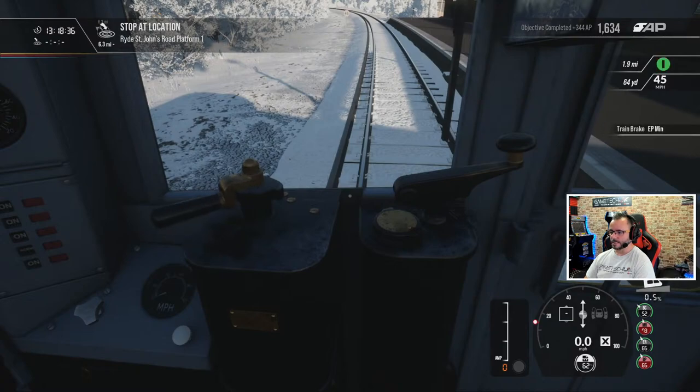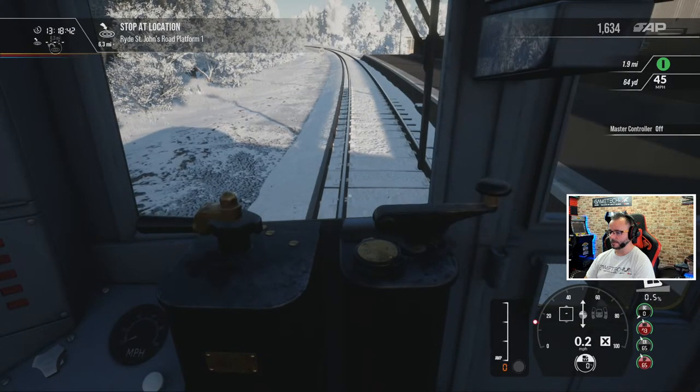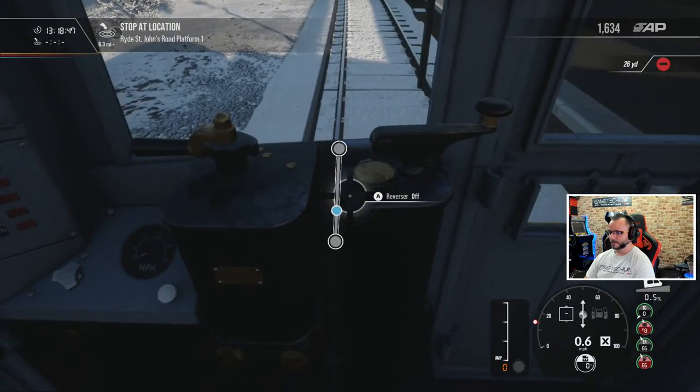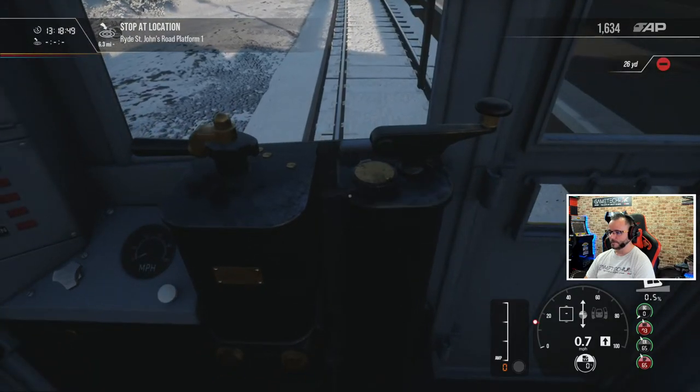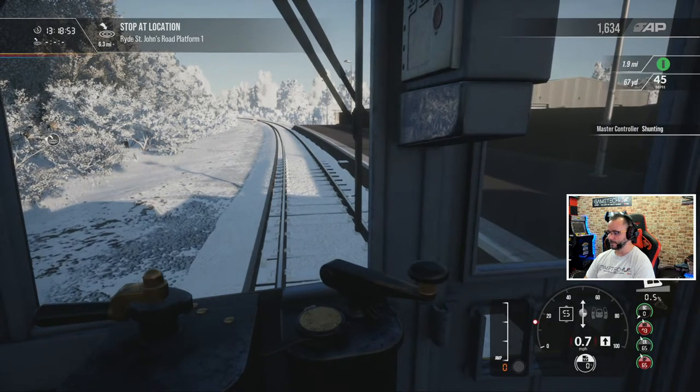Right, here we go. Turn that off. Put that on. Oh God, we're rolling backwards. I always get scared when that happens. Forward one. And away we go.